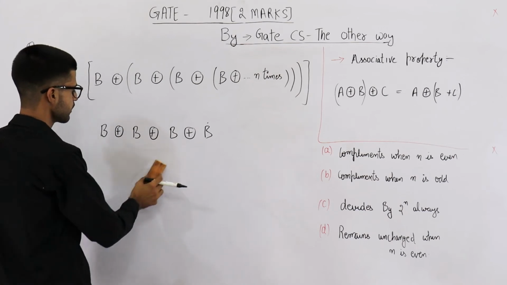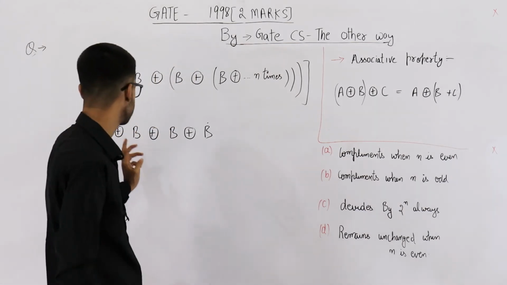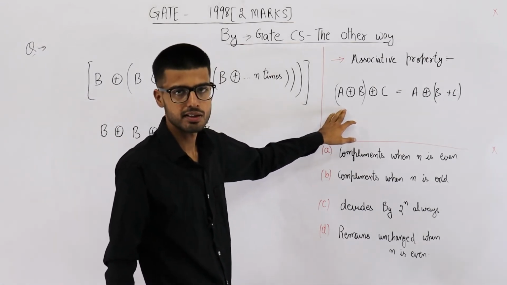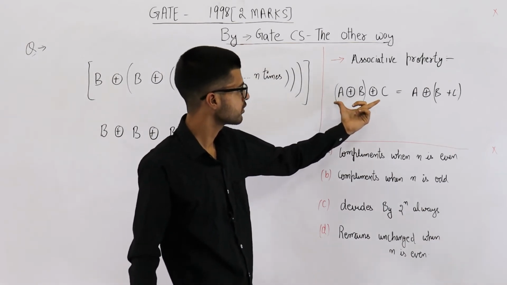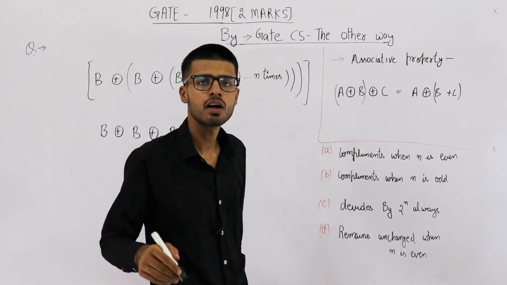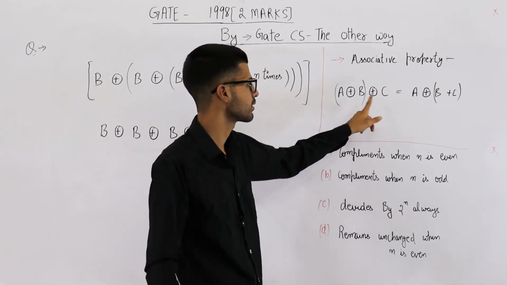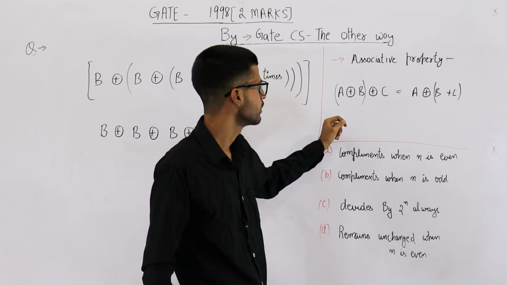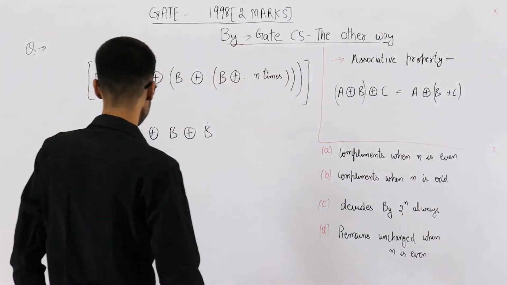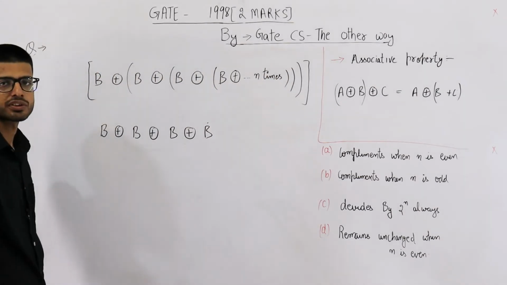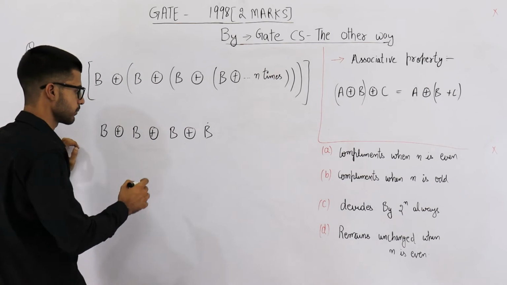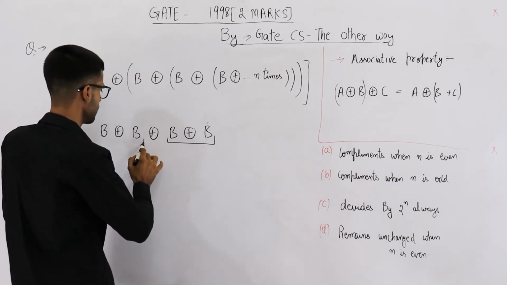So first let us consider the case in which n is odd. So n is 3 here, 1, 2, 3. Now you need to know this property of associativity. It says that for solving expression in which there are multiple XOR signs, the order of solving does not matter. So to perform XOR of 3 Boolean variables, it doesn't matter if you take XOR of A and B first or B and C first. That means these brackets that they have given in question, they don't matter. So you can solve any one of these first. Let's solve these two first, then these two.